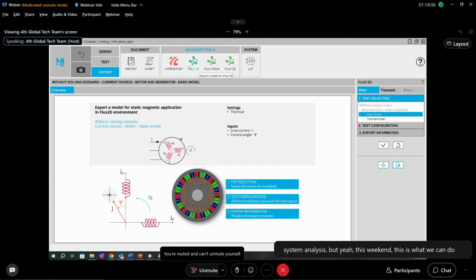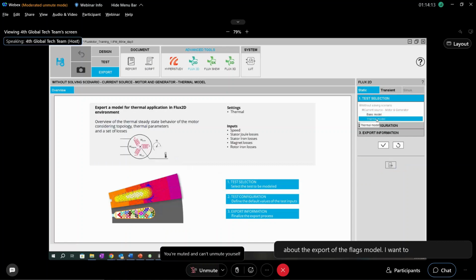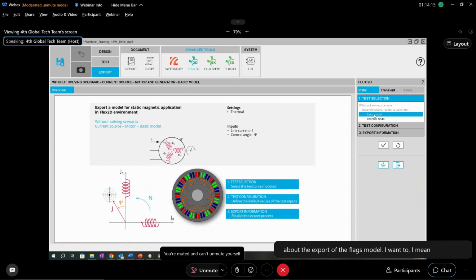About the export of a Flux model, we can export the ready-to-solve model. This is quite powerful because once you click on export model and launch Flux2D, the Flux model will appear, and it will be ready to solve.